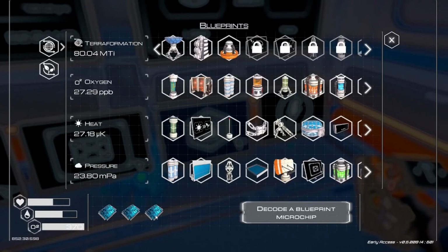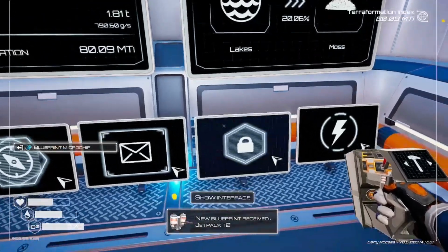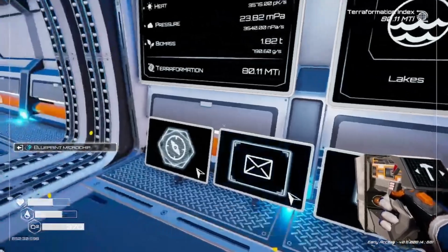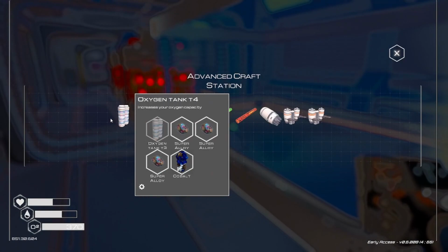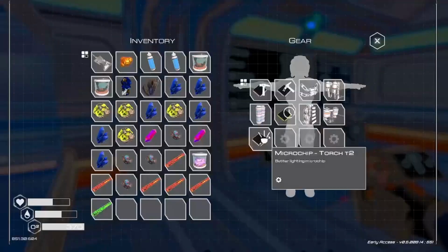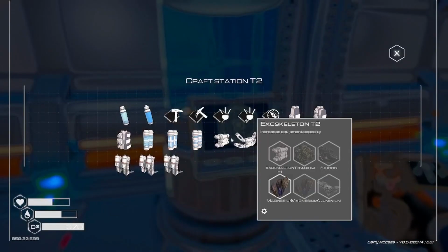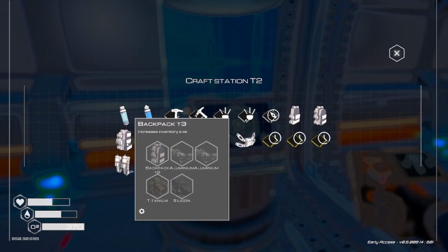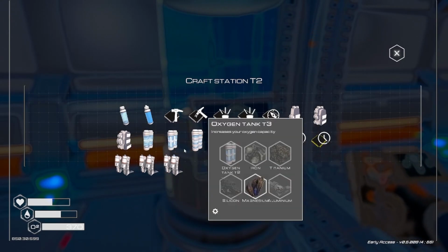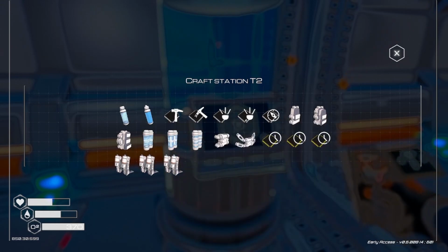Go ahead, decode some of these. Oh, I can build a fence. Ooh, jetpack tier 2. Jelly boot. Those are actually good. Tier 4, tier 5. So in here. Oh, so that's 15% movement speed. And where do I build my jetpack?